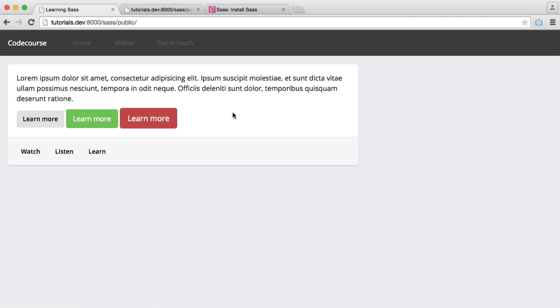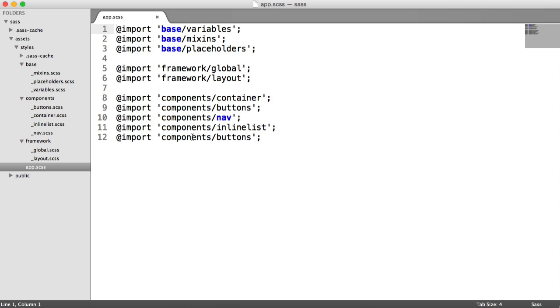And if you're not too sure what Sass is, you can obviously head over to the website and read up on it. But essentially what we're going to be doing is taking a project structure like this. So we've got a styles folder, which is holding all of our styles. We've got base, which we'll go into later. We've got the different components sorted into different files. And then we've got sort of global framework type styles as well, all of which are pulled in by this app.scss file. You can see that they're all imported here.